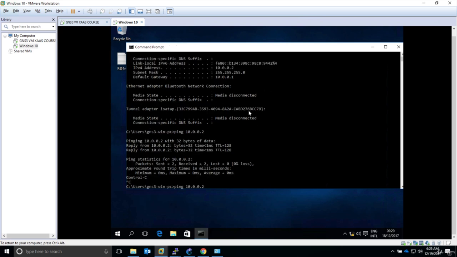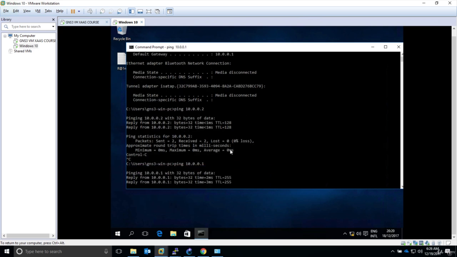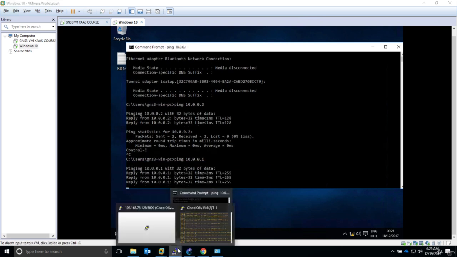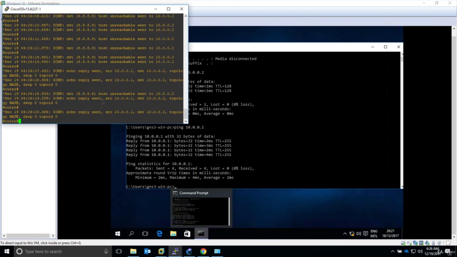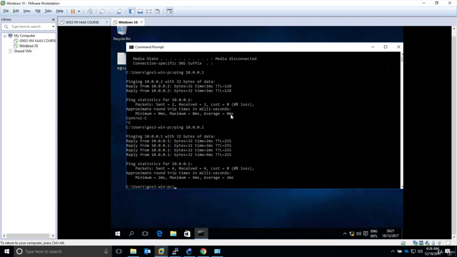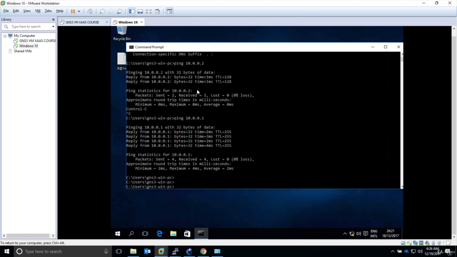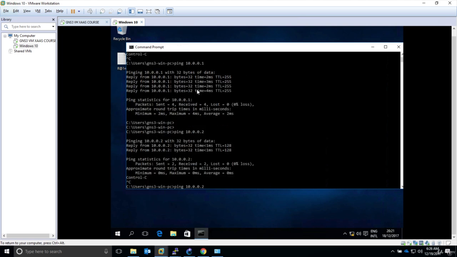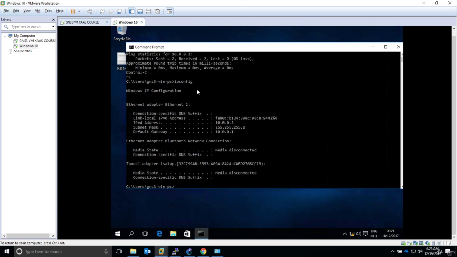Okay, and now I will just ping the router. So looking into the console, I can see now ICMP ping, echo reply sent, source myself going to destination 10.0.0.2, which is basically the Windows PC. This is me. 10.0.0.2 is the Windows PC.